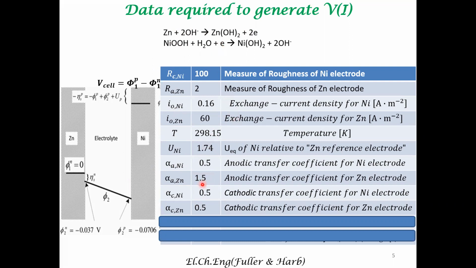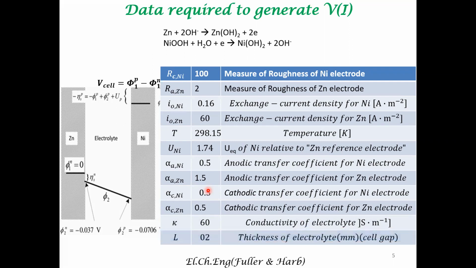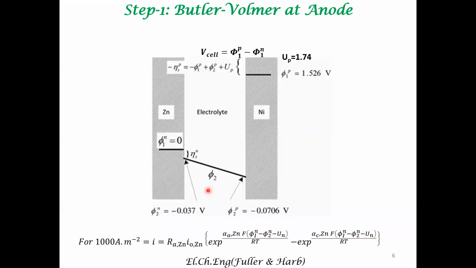This again is something we assume right now you obtain from some other experiment. Maybe you have this from a single electrode study. And then you should know the conductivity of the electrolyte. There are many ways to measure the conductivity of the electrolyte. And then there is the thickness of the electrolyte. This is under your control. So these are the data that you need to have before you can undertake the overall computation for the potential of the cell. Let's move on.